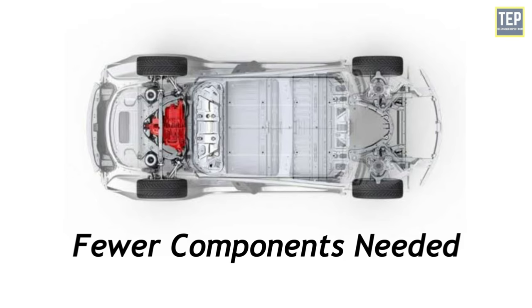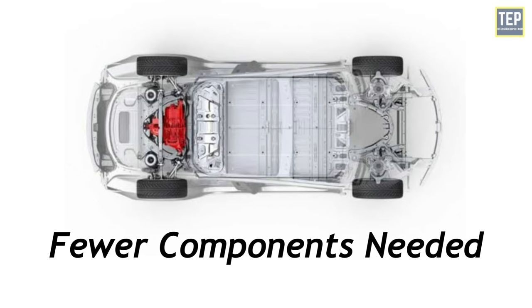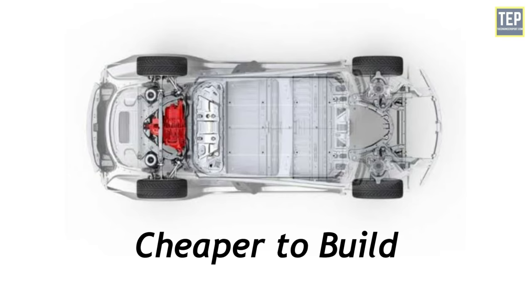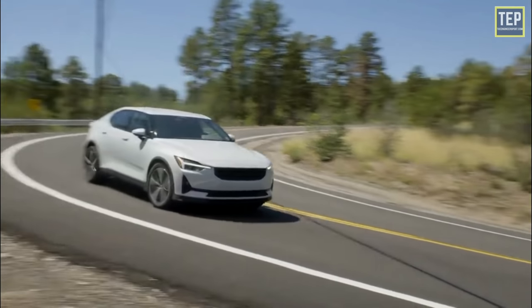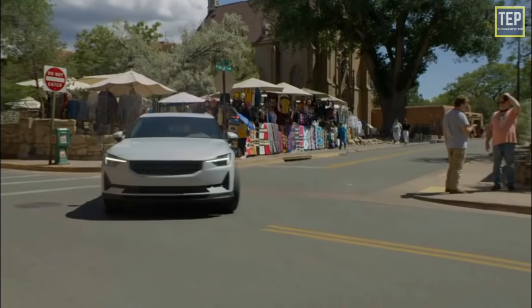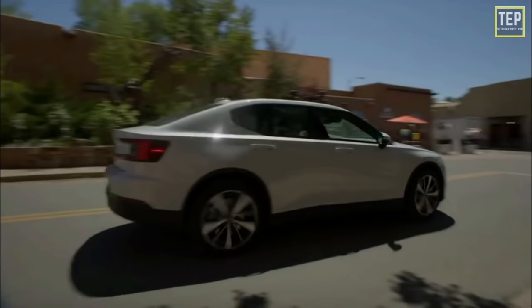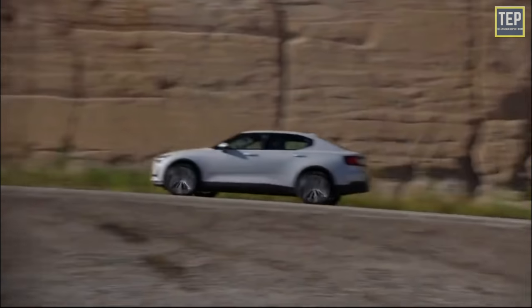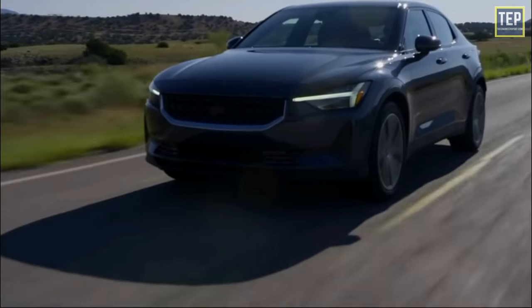Fewer components are needed to create a single motor system, and an adapted conventional transmission is used, which makes it all in all cheaper to build. This makes it a less expensive option for consumers, which is always a good selling point for the eager buyer. It's also a better option for those who are new to the electric car, as it has a slightly different feel than a regular gas-powered car.